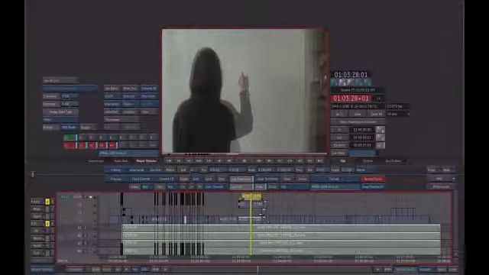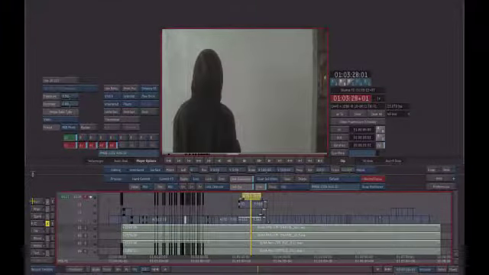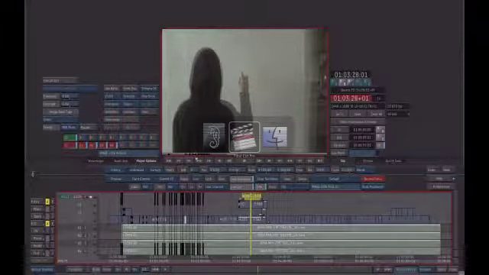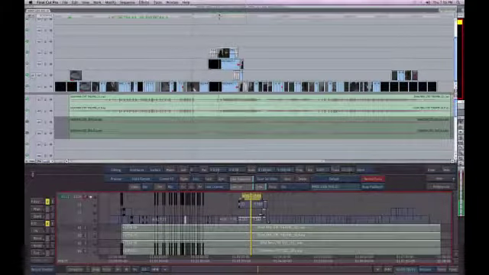So if I turn on the viewer, you can see this is just a picture-in-picture effect. And that's been translated through from what we were actually seeing inside of Final Cut Pro. So just a really nice workflow. The idea is it doesn't slow you down. You can quickly get into this and start finishing right away.